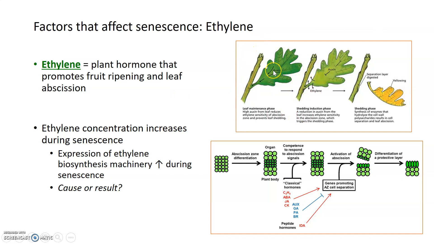Auxin is a growth hormone, and normally to maintain a leaf, auxin levels would be high. But when auxin levels deplete, it allows ethylene to become the main signaling hormone, and that ethylene promotes separation of the leaf from the stem. Ethylene concentration within the leaves increases during senescence, and at the abscission point between the leaf and the stem, there's an abscission zone of cells. Ethylene (C2H4) promotes a slicing of this layer of cells between the leaf and stem and development of a protective layer on the stem to prevent damage after the leaf is removed.